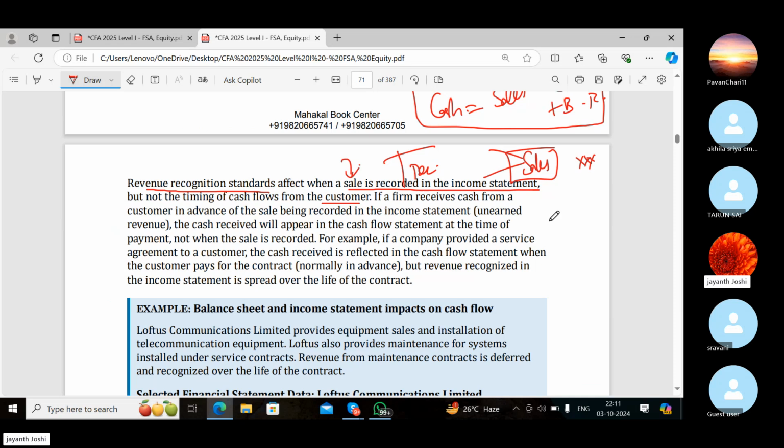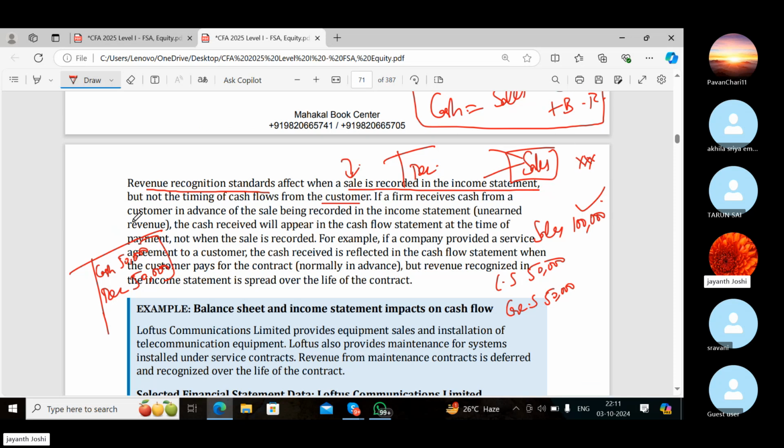I'll give you a very good idea. Sales we have done of 1 lakh. In that, 50,000 is cash sales and 50,000 is credit sales. If I make the balance sheet, I will show cash as 50 in the cash account because that money I have received, and receivables as 50 because that I am supposed to receive. So in the balance sheet, however, I am showing 1 lakh. In the income statement, I am showing 1 lakh.